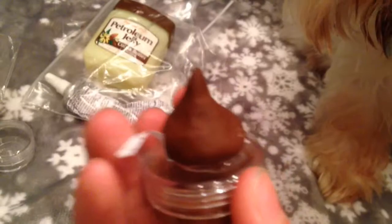Our lip balm has — hold on one sec. This is not Annie right now. I just wanted to apologize — my dog likes to eat chocolate. I don't let her eat it but she wants to attack the chocolate, so I'm sorry if this video is a little scratchy. Okay, back to the video. As you can see, ours has a little wrapper. You will also need a thin strip of paper and something to write on it with, preferably a pen. You will also need a hot pad or pot holder and a microwave-safe bowl.